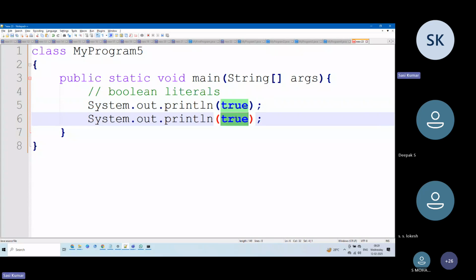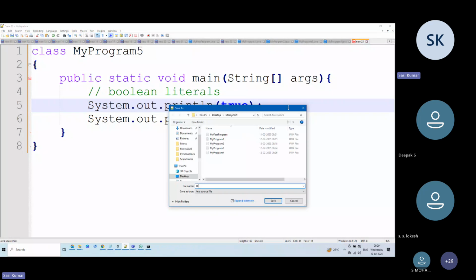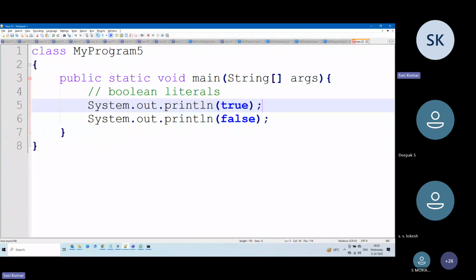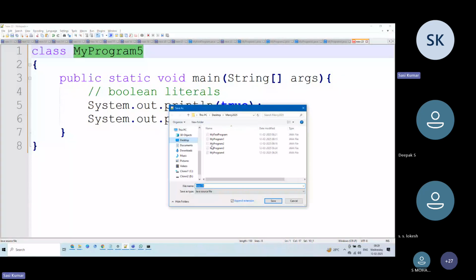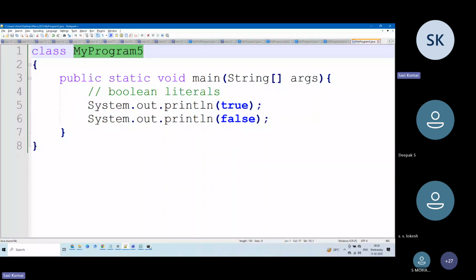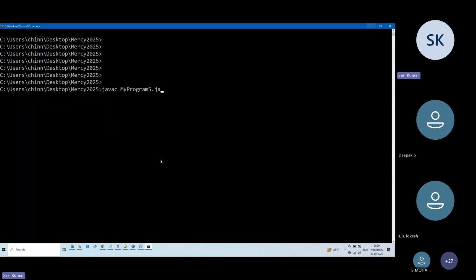Okay, so let me quickly try to save this program first. Let me say my program 5. I copied the class name. I'll say file, save as, and when I go to save as, I will just say .java. This is my program file, and here on the screen I'll say javac my program 5.java.